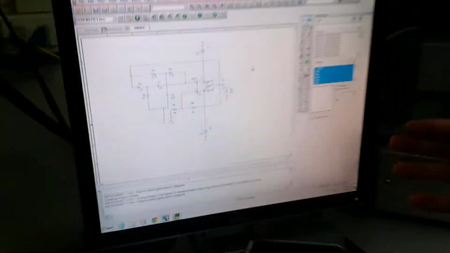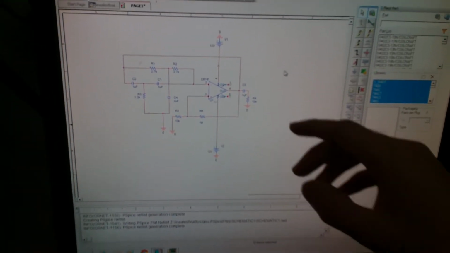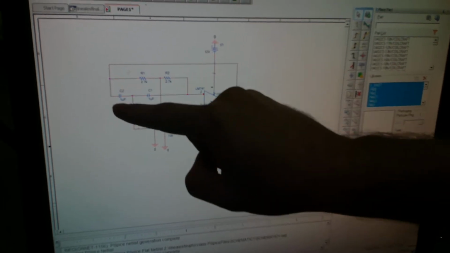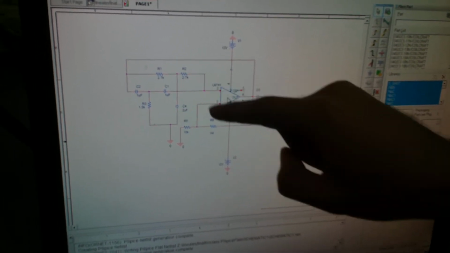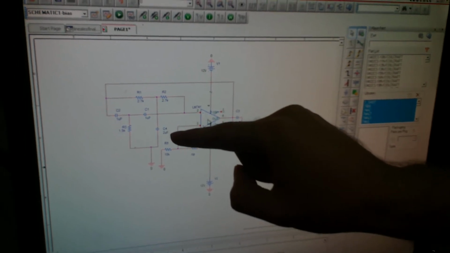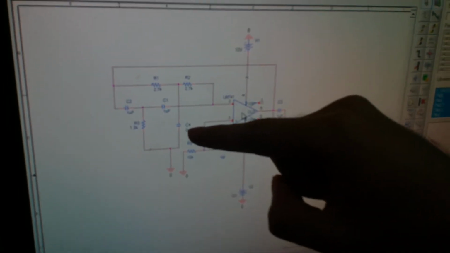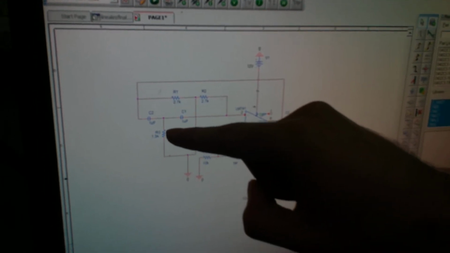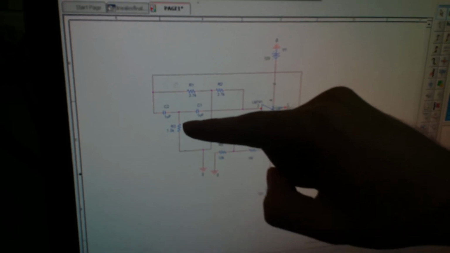A close-up here will be my schematic in OrCAD. We can see the LM741 op-amp with its negative configuration of the RCR bridge and the CRC bridge. As we can see here, we used a capacitor double the size in the CRC bridge, and the resistance in the CRC bridge is divided by 2 of the resistance in the RCR bridge.